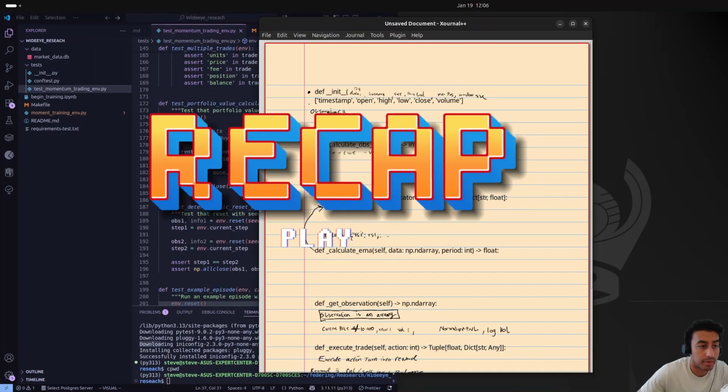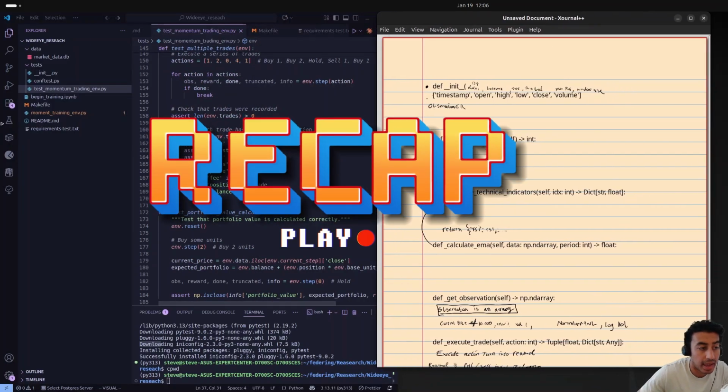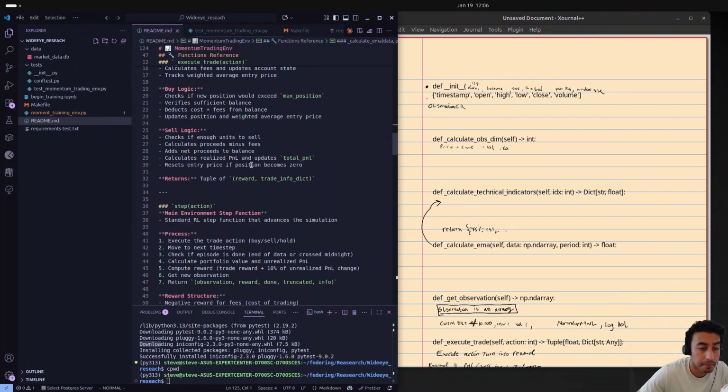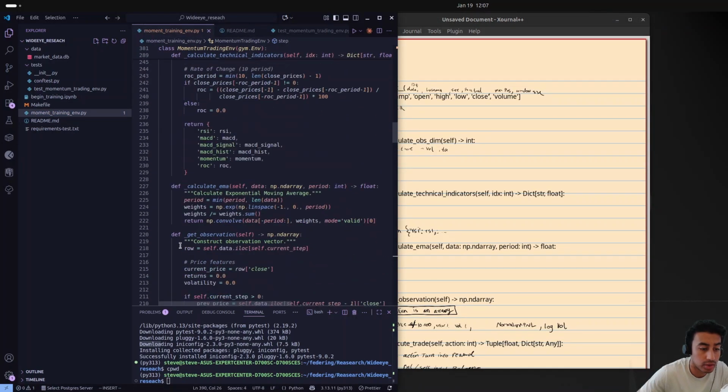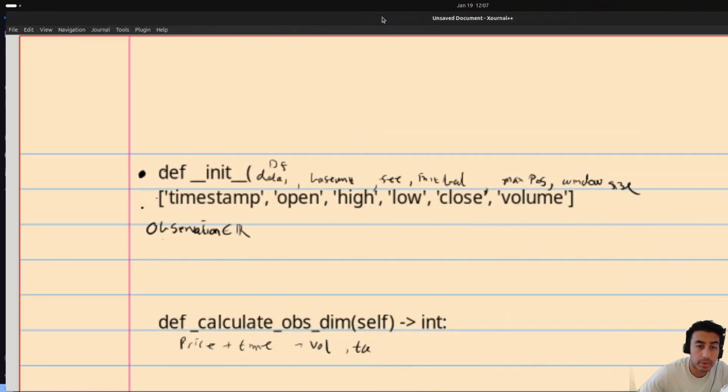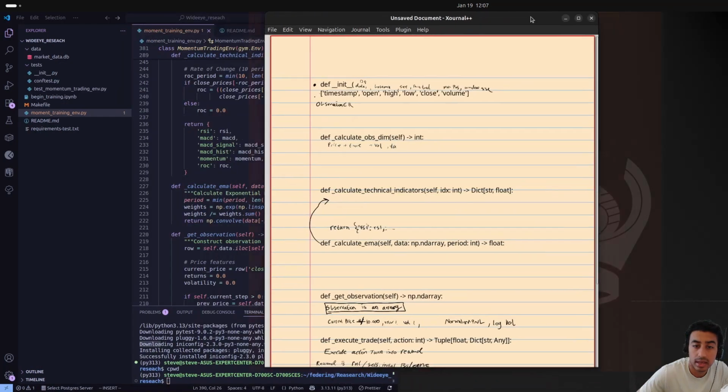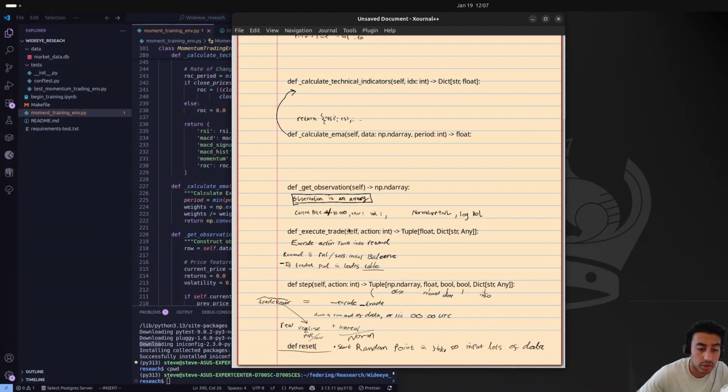To summarize, it was: have a look at the code, make an AI summary from this README, and then grep all the functions, which is just everything with def in it, and then stick that in one of these and make notes on it. And now I am in a much better place understanding the code.